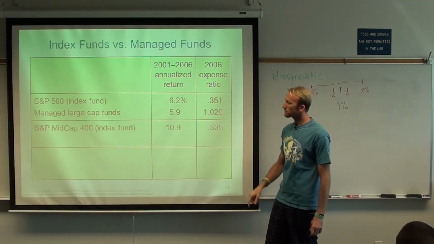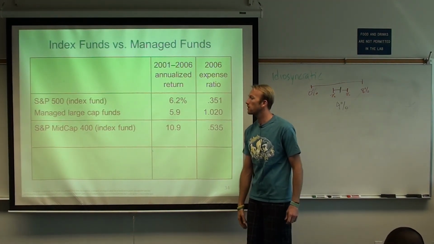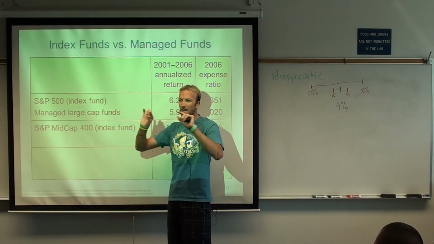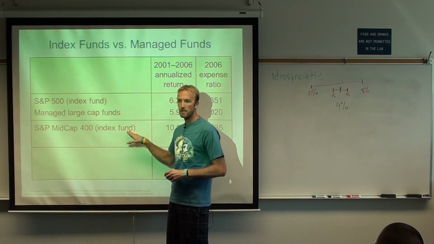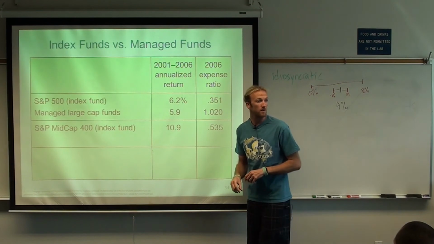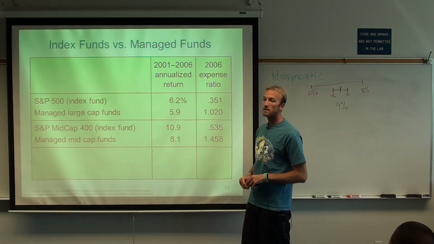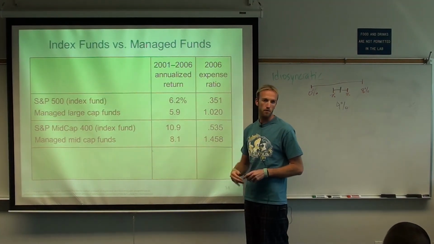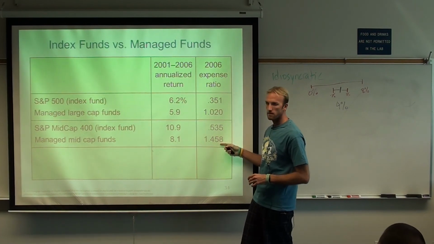What about the medium-sized stocks, right? So if you were to just buy a little tiny bit of 400 medium-sized, that's called an index fund, right? So you're going to match the stock market exactly. You would have made 10% interest, right? 10% on your thing. If you were to use a managed middle size, you would have gotten 8.1%, right, on the average of all of them. Okay, much more expensive also.